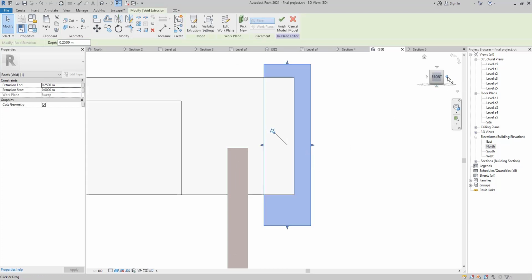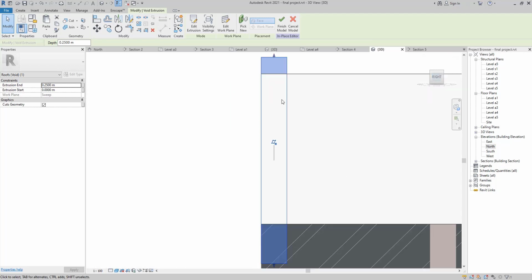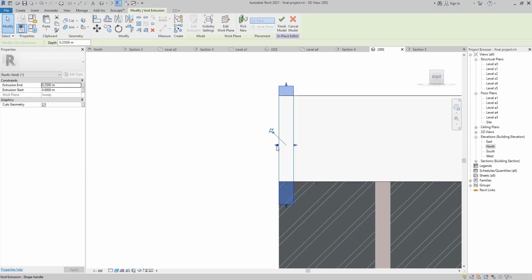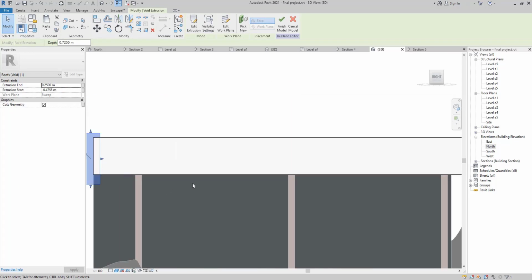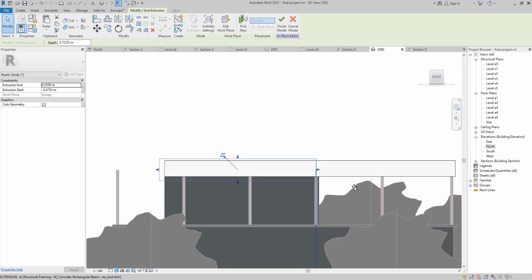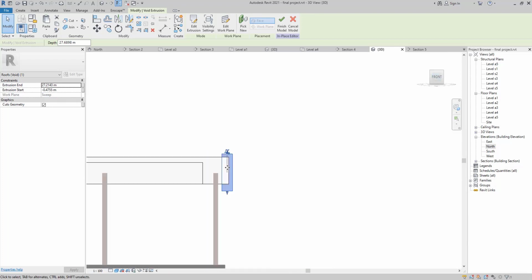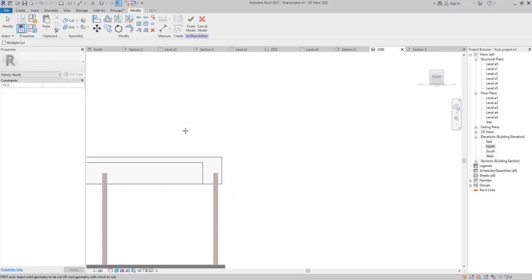Now we will see we created one void extrusion. We are going to check it out here. So we get out of the box by clicking on escape, choosing it, and by moving the arrow we can cover all of the place which we require. And we are going to use extrusion in this way. Then we are going to the other side, front, to see if it's okay, yes. After that we need to just press cut, and here we go. Our box now has the same dimension as the other side.